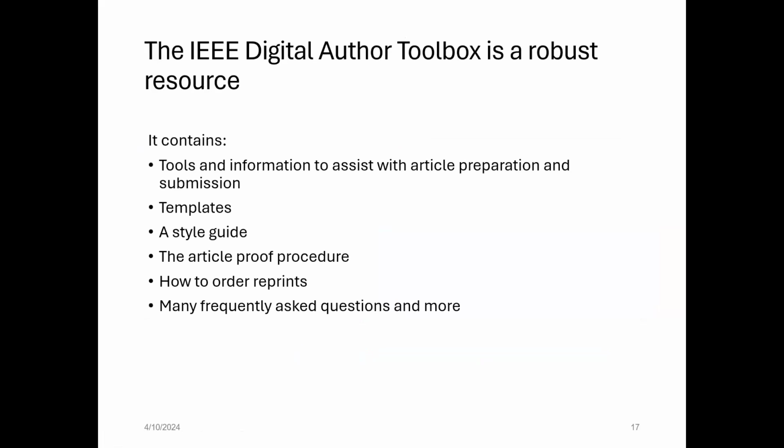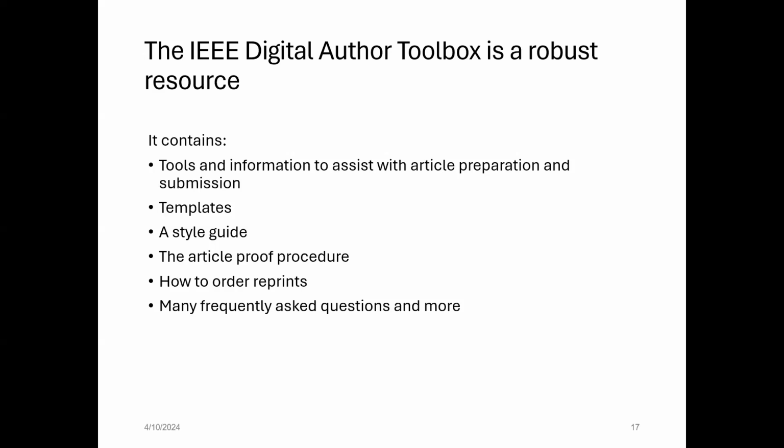So this IEEE Digital Author Toolbox, I encourage you to go through it. It will provide the guideline that you were discussing from this workshop session 1 to 3, how to get more information about article preparation, templates, style guidelines, and how you can do proofreading. Even when you are submitting for IEEE conferences, they will provide you a plagiarism checker, which is purchased by the conference organization. So that's the author toolkit that you can get from IEEE. So please go through it.